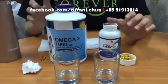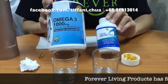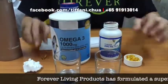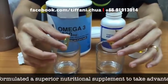Now I'll be doing the demonstration for Omega 3. As we know, there are many different types of Omega 3. This is the one from the X brand and this is the one from Forever Living. By the look of it, we can only tell the difference by the size — other than that, they look the same.